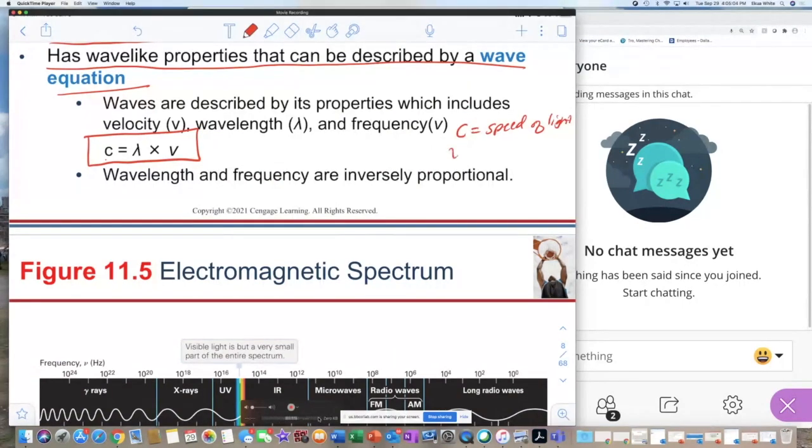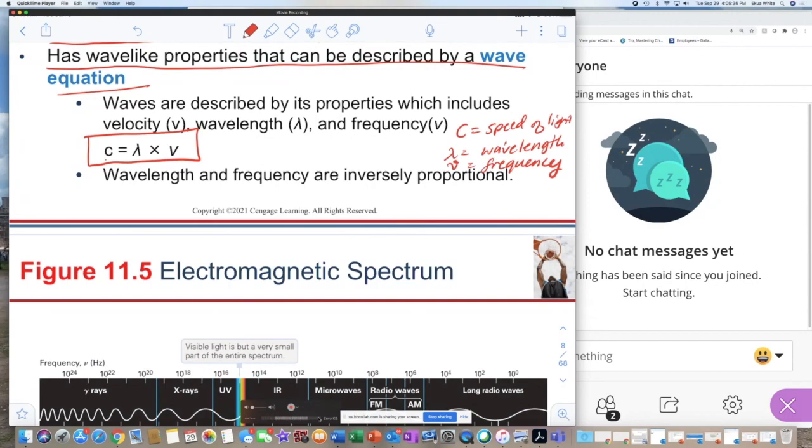And then you get this, which is the wavelength. This is a symbol for the wavelength. And then you got this, which is the symbol for frequency. So we're told, if you have a wave, waves have certain properties. It's like saying animals have certain properties that make them animals. Well, waves have certain properties that make them waves. So when you encounter a wave, there are certain properties that you expect the wave to have.